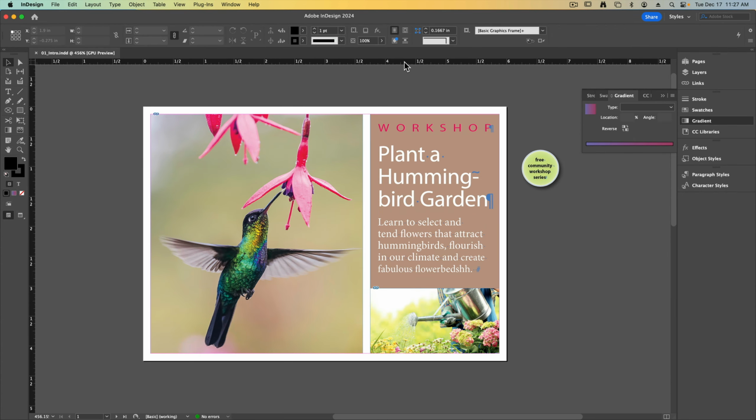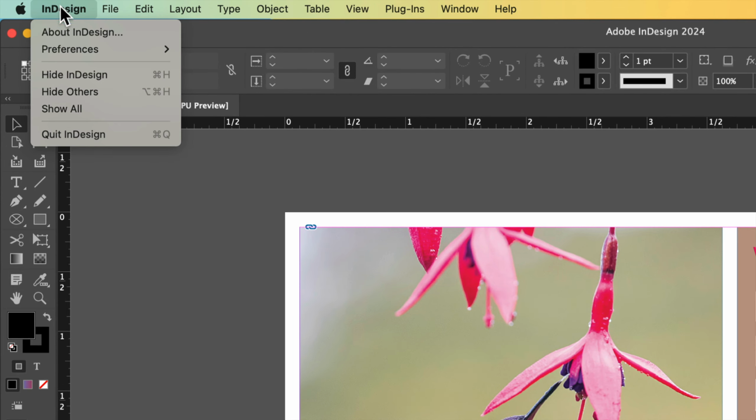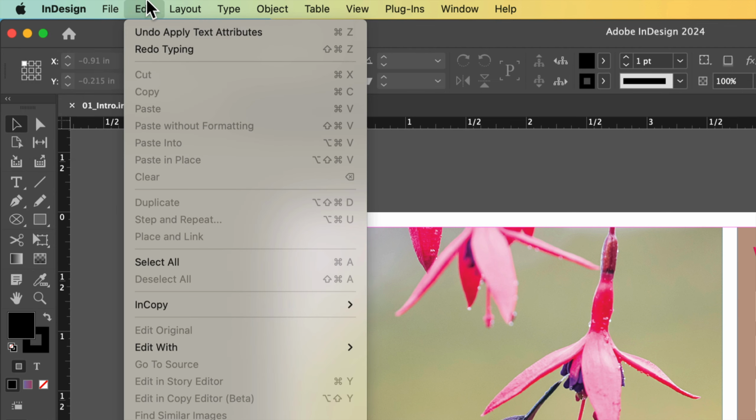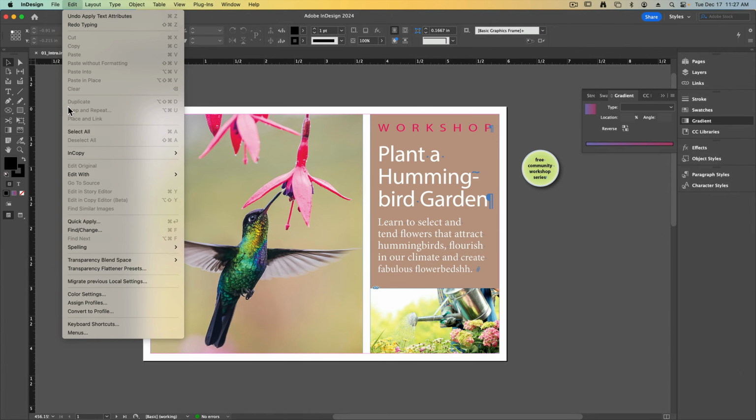The final thing to note is that we can change the preferences for all of InDesign itself. Preferences for InDesign can either affect the document you're working on or the entire user interface for all of your documents. So playing around with it kind of depends on what you want to do. Now, if you're on a Mac computer, you can find the preferences in the InDesign drop-down menu, and there's preferences here. If you're on a Windows computer, you can find the preferences at the end of the Edit drop-down menu. It'll be at the very bottom down there.